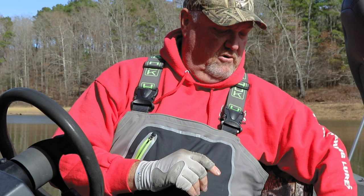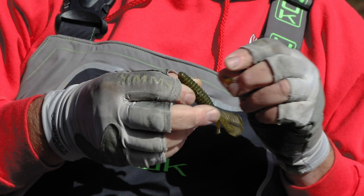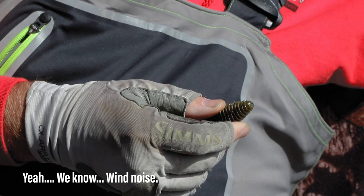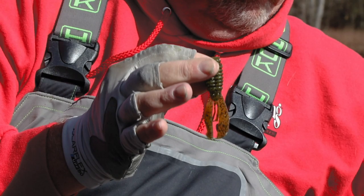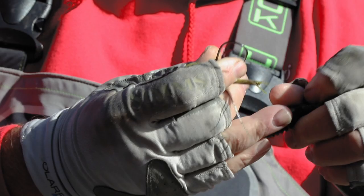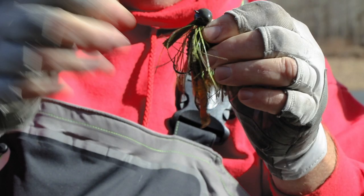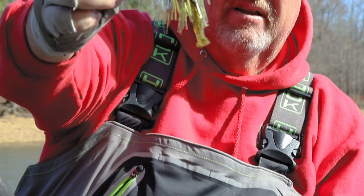Real quick, let's talk about trailers. My favorite trailer would be the Structure Bug. If I only had one, that would be the one I would use. What I like to do is pull the side appendages off, and I'll just bite them off. Here we go, right there. Then I take my jig and slide my Structure Bug up on there. So that's what you wind up with. It's compact, has a lot of action, and it's a good subtle action.